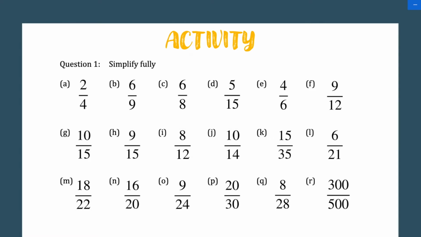Okay, so here is your practice activity, and you can do this in your book. It starts easy, yeah, so I would say this is easy, this is medium, this is a little bit harder, but it's not impossible, of course. Okay, so I'm gonna let you do this and then I'll show you the answers, and we can also discuss a few of these.